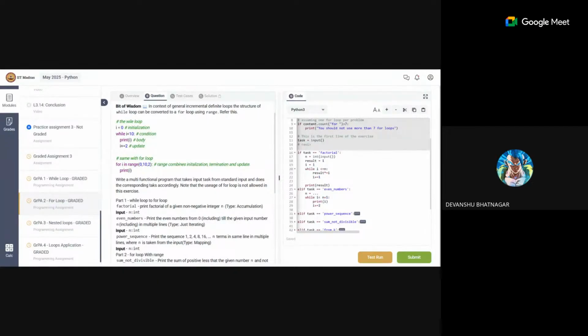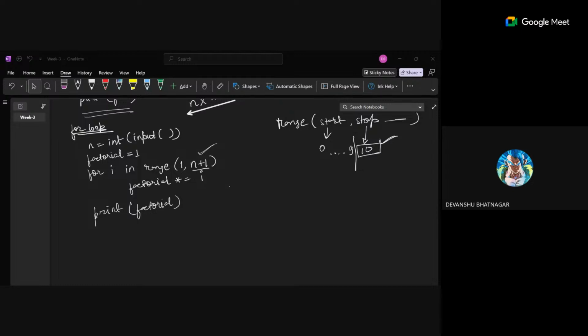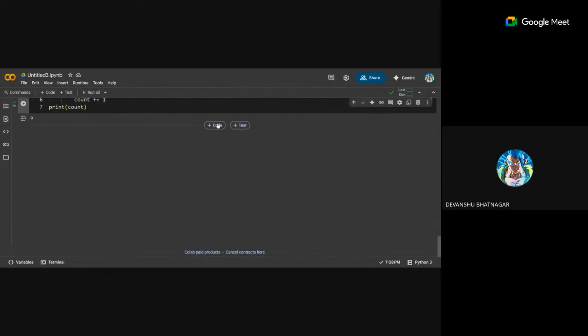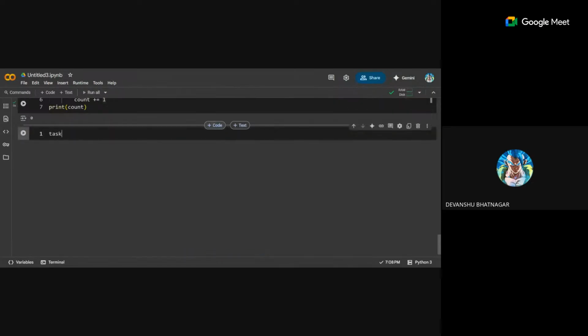Okay, Sakshi, can you just stop presenting? Okay, sir. See how the code goes. Code says task equals something. Then you will do something.